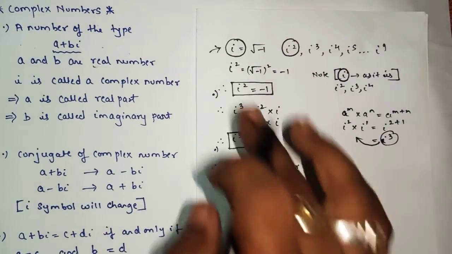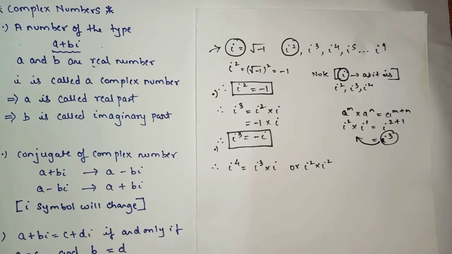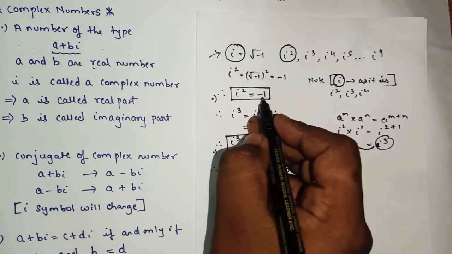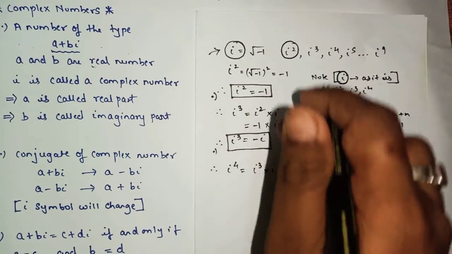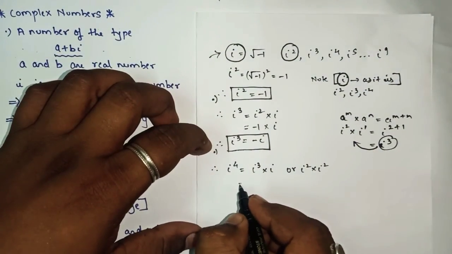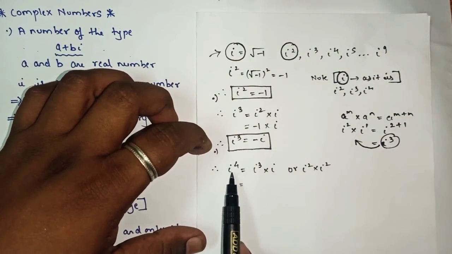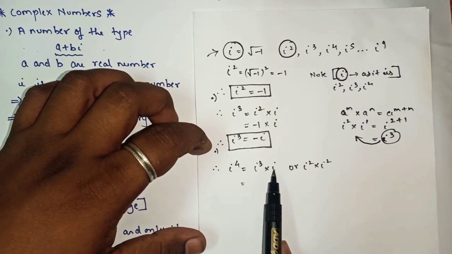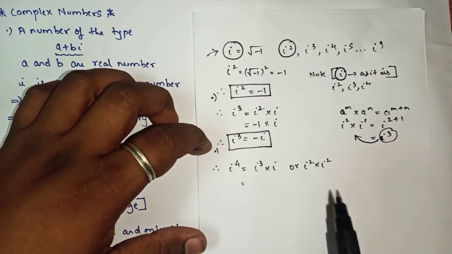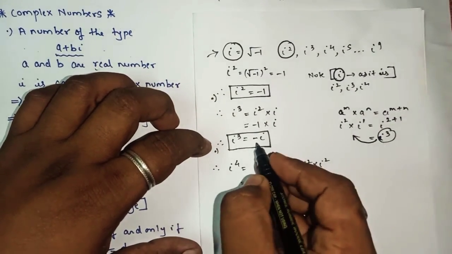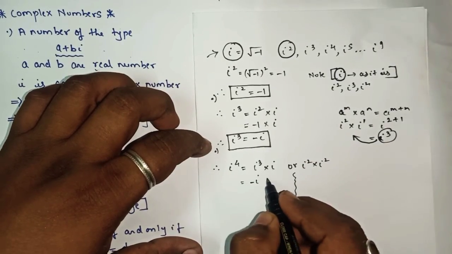These two are very, very important formulas. Wherever you see I square, you will write minus 1, and wherever you see I cube in the question, you will replace I cube by minus I. I square is minus 1 and I cube is minus I. Remember these two things. Now we'll see I raised to 4. We can break this I raised to 4, using a raised to m into a raised to n, as I cube into I, or else I square into I square. We'll check in both cases what answer we are getting. I cube we just got, that is minus I.